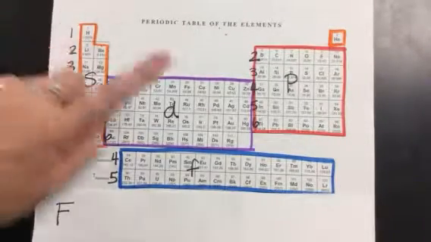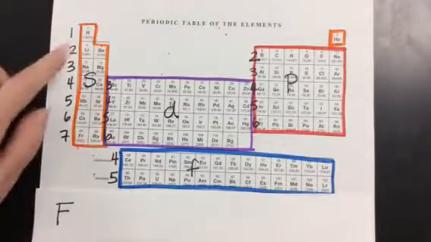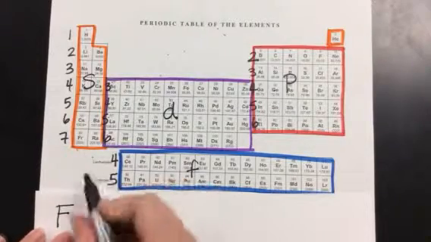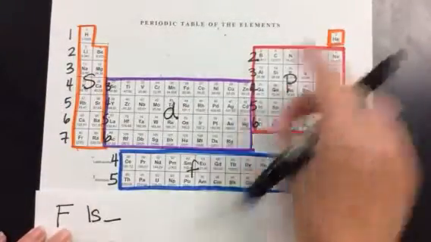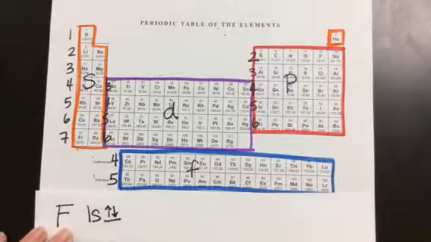We read from left to right, top to bottom, so you're going to read the periodic table the same way. So the first number that I see is the number 1 for my energy level, and that's in the S block. Anytime you have an S, there's only 1 orbital there. And that 1 orbital holds 2 electrons. So 1 spins up and 1 spins down.